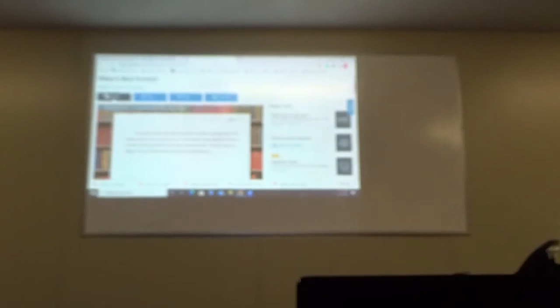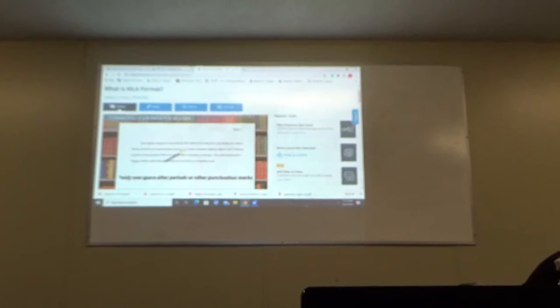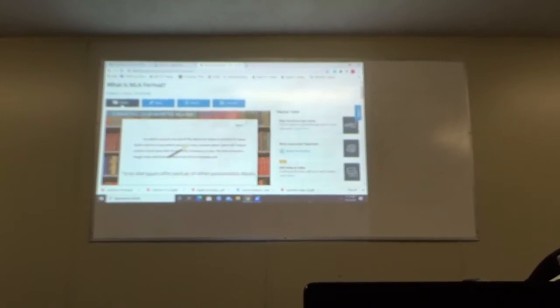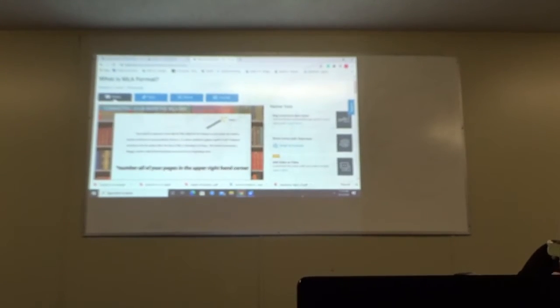Remember that you should always consult your paper's prompt to see if your instructor requires any deviations from the traditional MLA formatting. Since she's the one giving you the grade, it's important to follow her instructions above any others when it comes to your paper. A properly formatted MLA style paper will be constructed as follows. Typed on 8.5 by 11 inch paper with 12-point font, 1 inch margin on all sides. The first line of each paragraph should be indented 1/2 inch from the left margin. Pro tip, use the tab key instead of the space bar to ensure a perfect indentation. The body text of the paper should be double spaced, and there should only be one space after periods or other punctuation marks. Number all of your pages in the upper right-hand corner. Your page number should be 1/2 inch from the top of the paper and in line with your right margin.